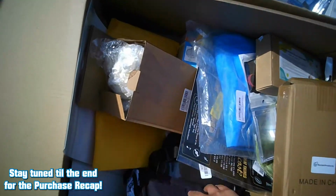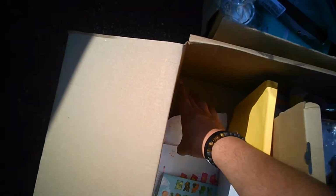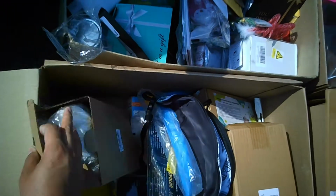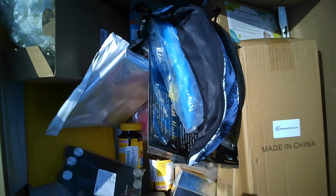You always gotta dig through the boxes, because at the bottom of the boxes you find good stuff. I found a couple of Roku remotes, and those are pretty good for $10 to $15 each. And of course, these Amazon return boxes were like $3 to $4 per item. A lot of the times, the guy will round it out to an even lower number, so it's pretty good when you find these Amazon return boxes.